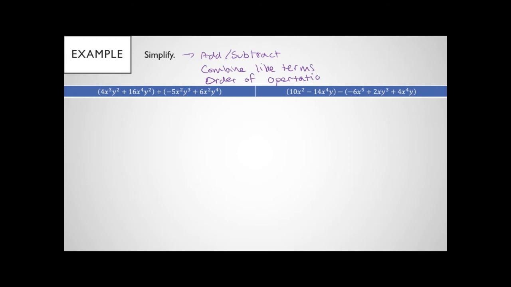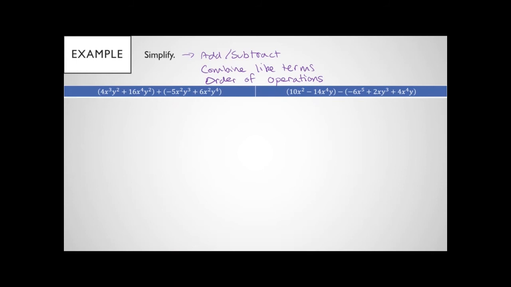Most of the time, it would help if I spell operations right. Can't spell and talk at the same time. Most of the time, you'll see the word simplify because it's a lot easier to write one word than to write all of this stuff. So if you see simplify, these are the various things it is telling you to do: you're combining like terms, and you're following the order of operations as much as possible. So if you have to multiply first, you multiply. Then you add things together. So that's the key, knowing what it means when it says simplify.